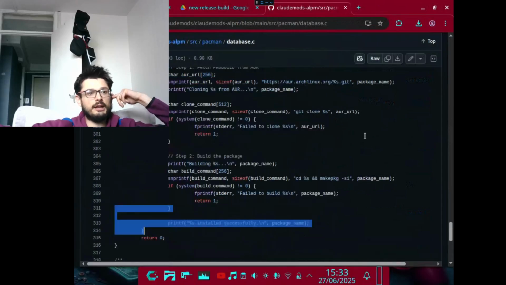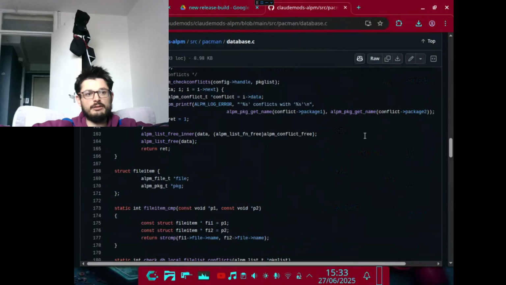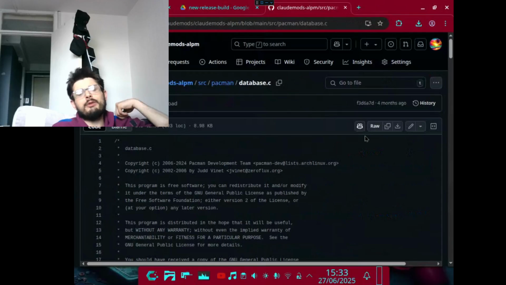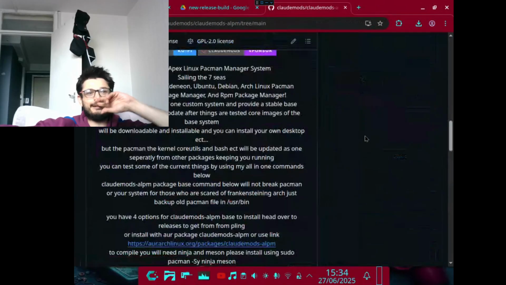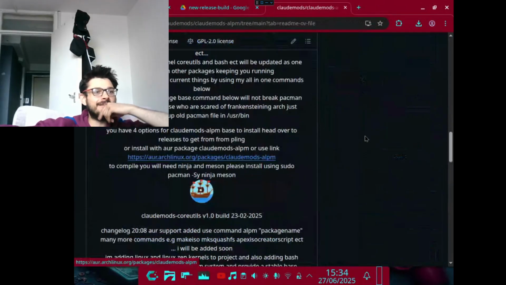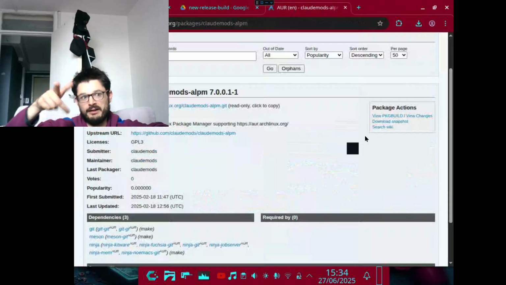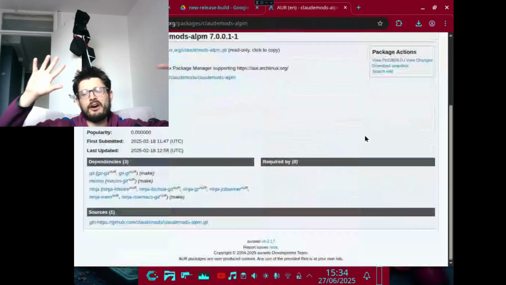But I wanted to do an update feature because I'm not really too happy with downloading all these different types of AUR helpers. At the time I was using Chaotic AUR, and then I noticed that when I was uploading my own packages to the AUR, because I've got a few on there. In fact, this is actually on there. I've put my custom Pac-Man package on the AUR, so you can actually download it from the AUR. It will primarily just update your Pac-Man package. But as soon as you update your system and there's an update to Pac-Man, it will update over the top of that package. And I had to have some sort of wrapper.